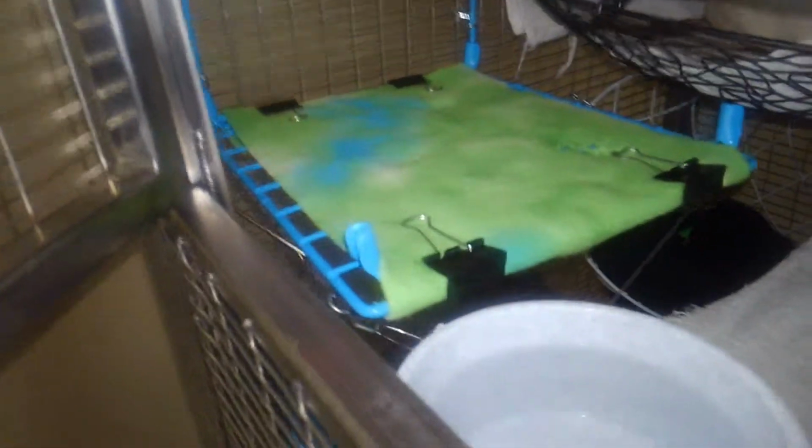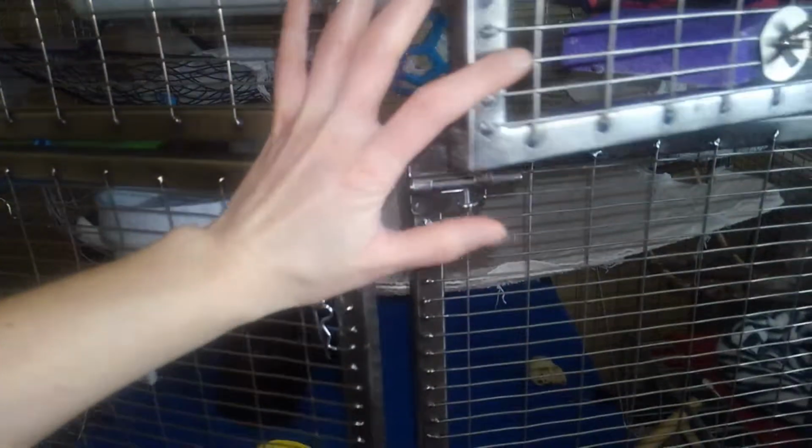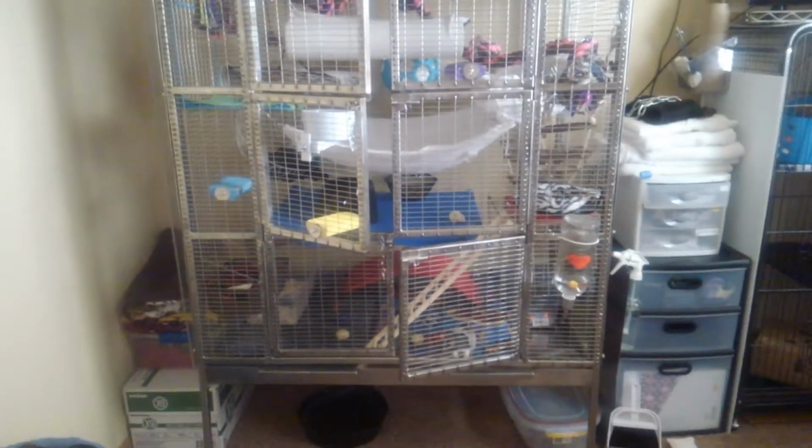Okay, so these doors don't really want to stay closed. Probably the bowl of water is trying to push it open. But, okay, so when the water door is closed, it sits near that ledge there, so they could stand on there and drink water if they wanted. The rest of the doors aren't really cooperating with me trying to close them. So let's do the best that I can with showing you what it looks like when everything is closed.